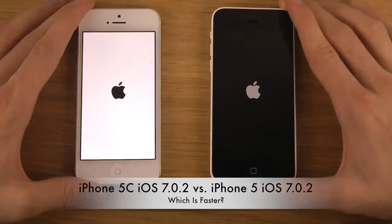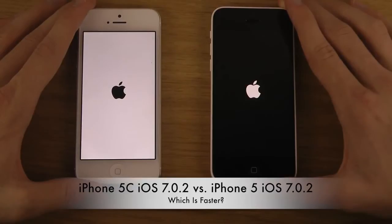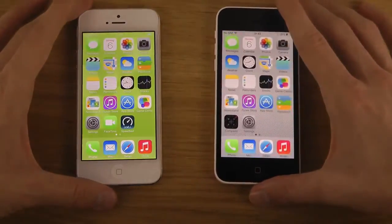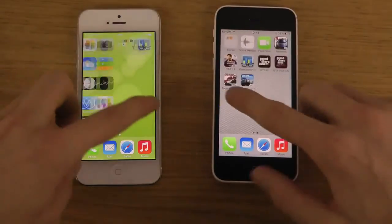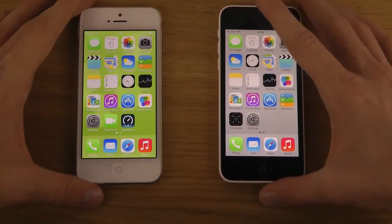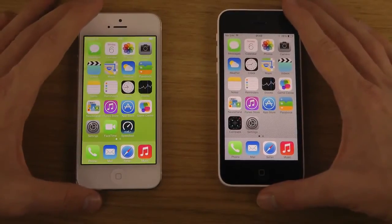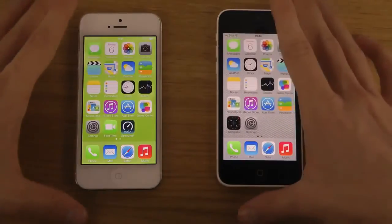Which one is next? The iPhone 5 seems to be first here as well. That's interesting — it lit up the screen first when the Apple screen first boots up. We do have a winner, and the winner definitely is... are we going to get the same information? Pretty sweet. I think the Apple remembered that I was on 7.0.2 — that SIM card thing usually pops up, but it didn't seem like it did over here.